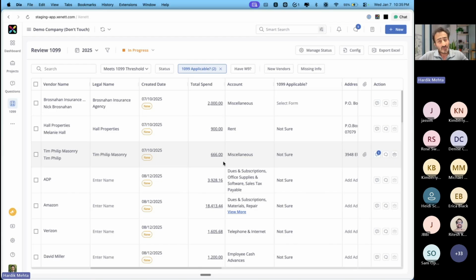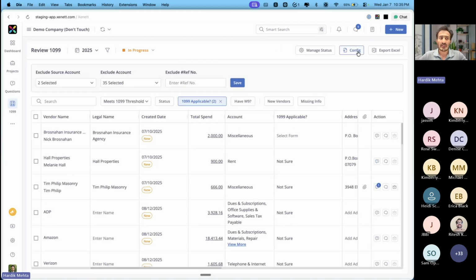The first thing I would recommend you do when you are managing 1099s is make sure that you have the configuration set, especially these two accounts. Number one is the source account.